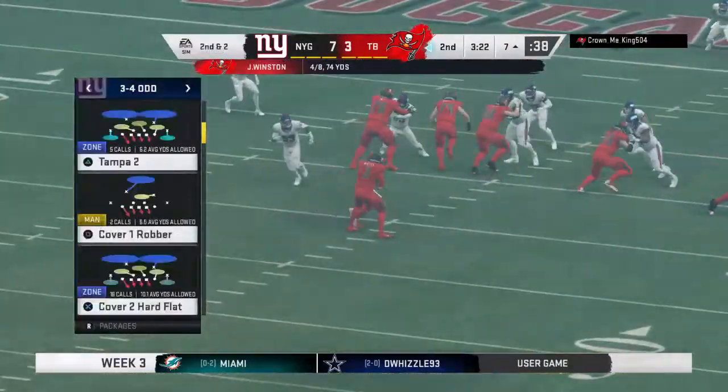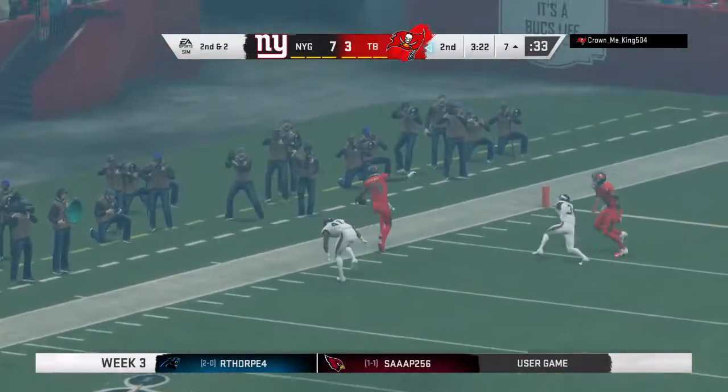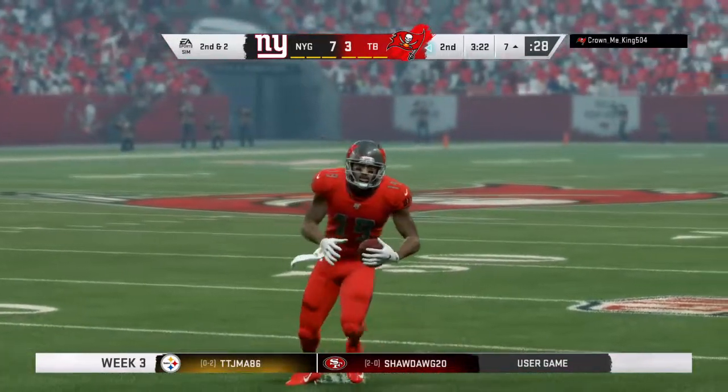And down inside the 10 here before he's out of bounds right around the 7. A good pickup there. 8 yards on the first down completion. It's a gain of 8. Brings up second and 2.